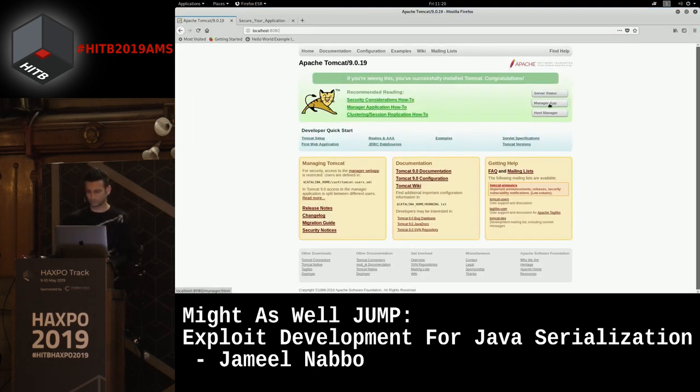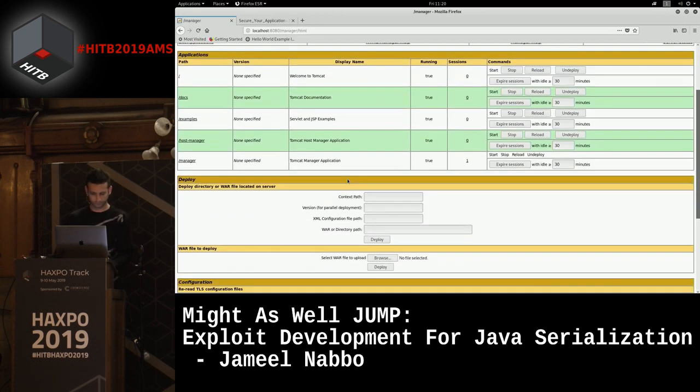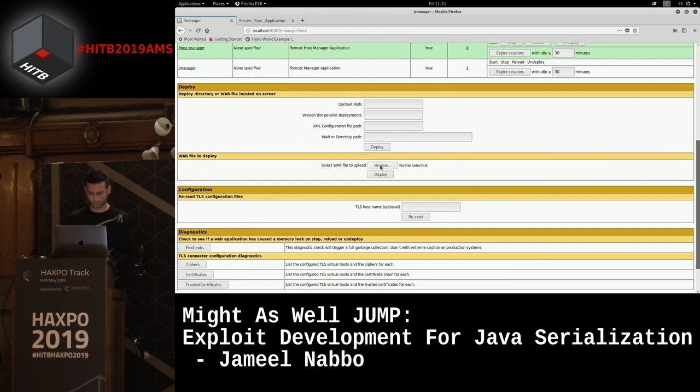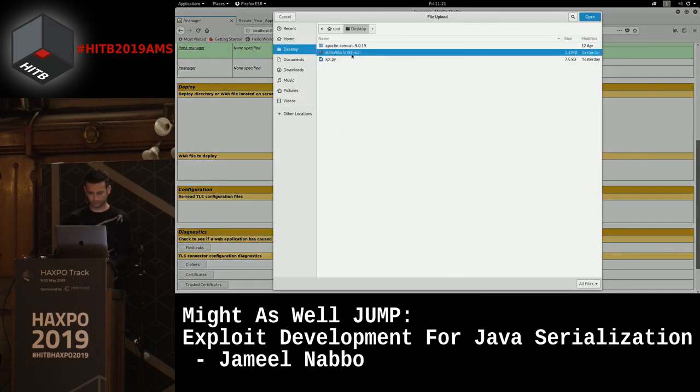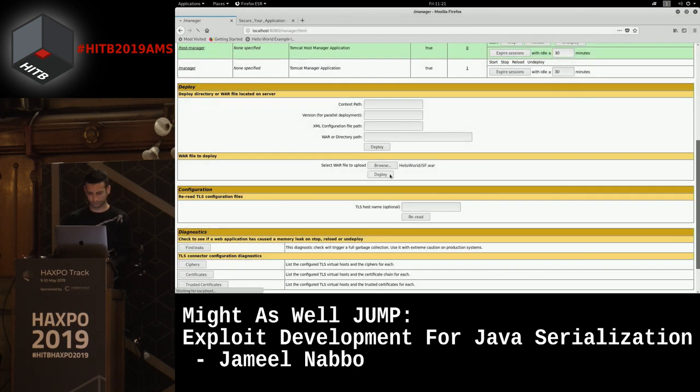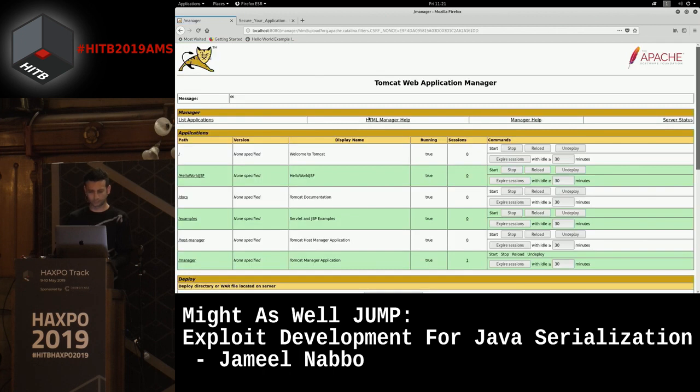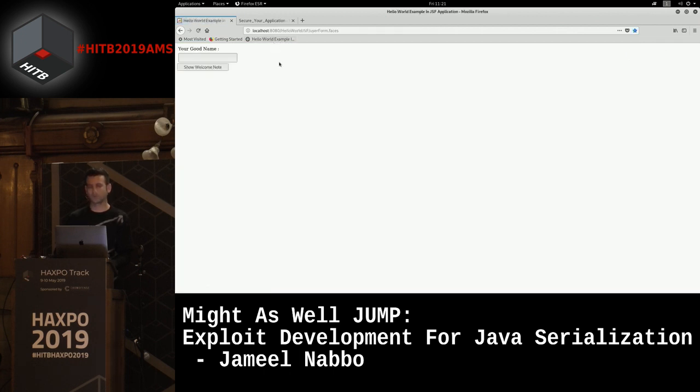It's up and running. I'm gonna deploy the file. Now it's deployed. This is it.